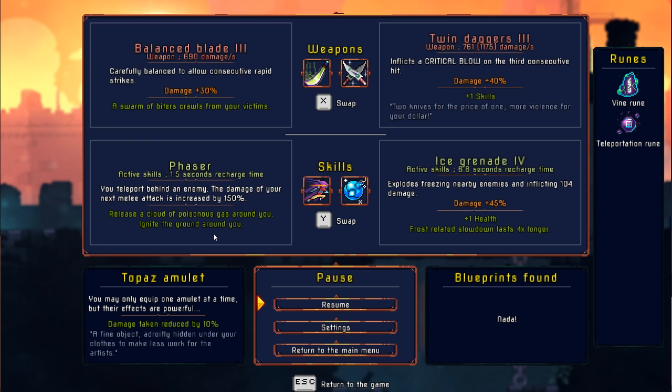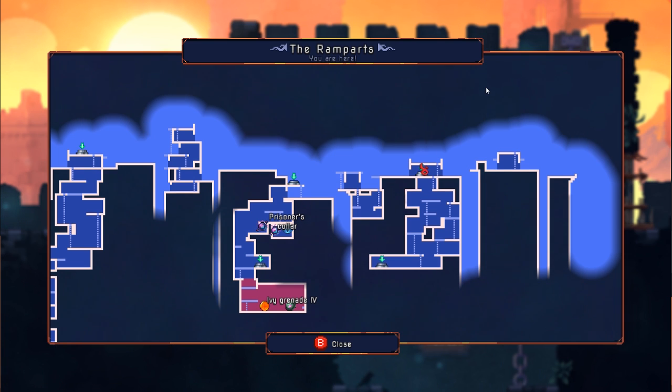I'm looking at it now. It's just 3 items that can drop from these locations. Okay, so I guess I've been misled. I should probably sit down at some point. But, yeah, there's nothing here.